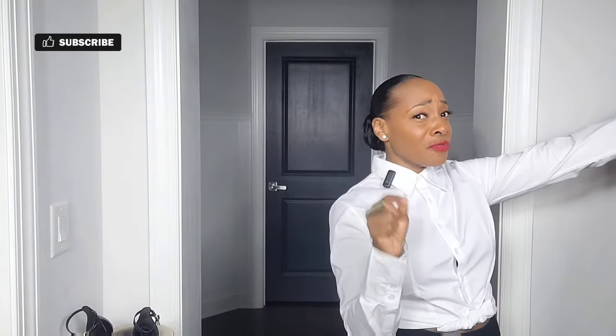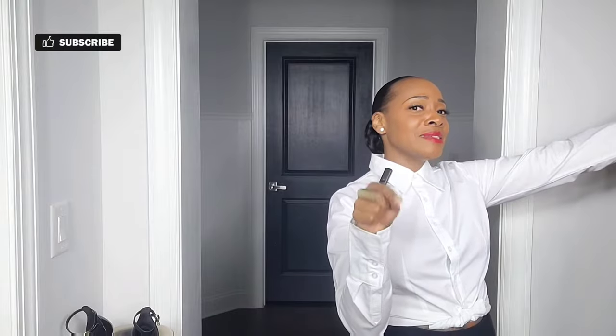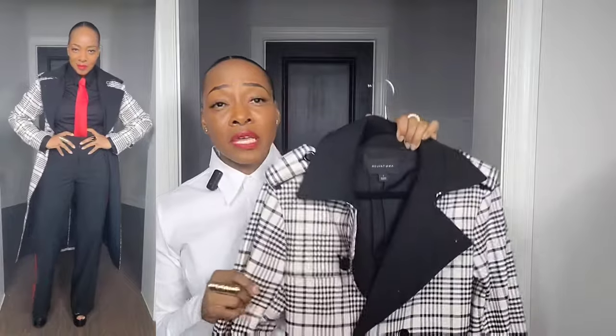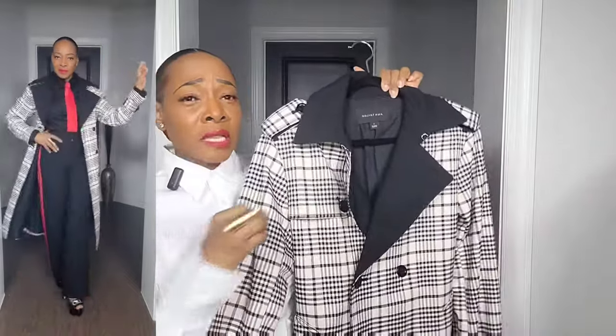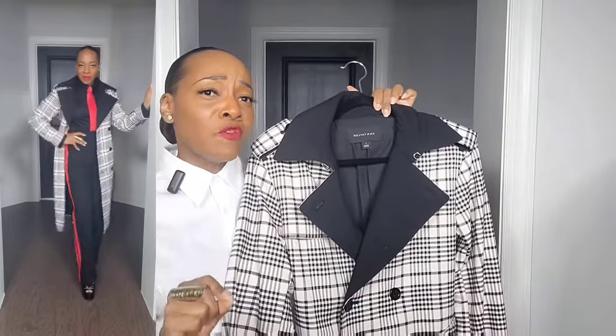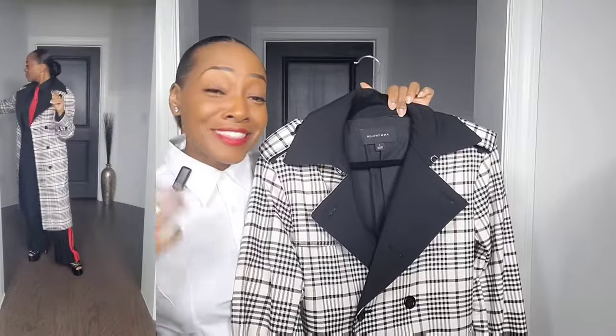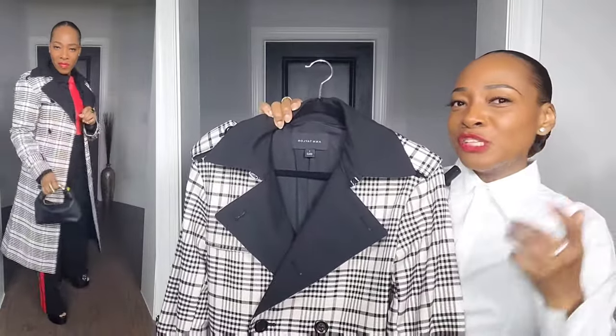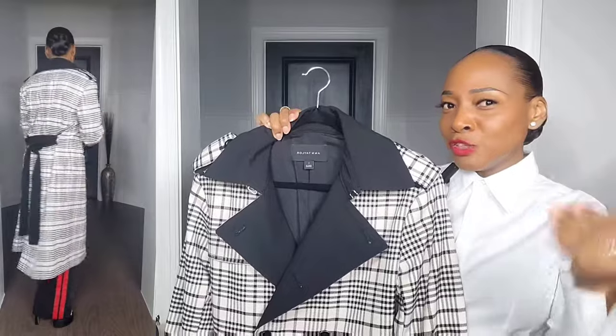So yes, we have three looks that is featuring a trench coat in every look today. Let's get started. The first look, in all coats, actually all three of these are by Ann Taylor and Ann Taylor Loft. Now I really like Ann Taylor, as you know, as I've said in videos past, I really love Ann Taylor clothing. The quality is excellent, and Ann Taylor's clothing really is made for the experienced, the lived, the worldly woman, I say. But this trench coat has most of the design features that you come to associate with a trench coat, right?